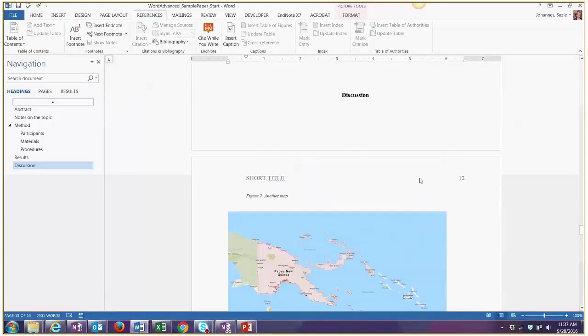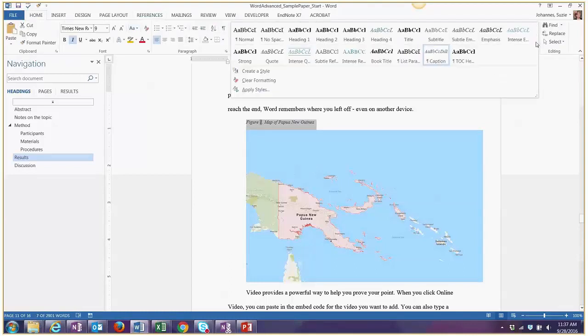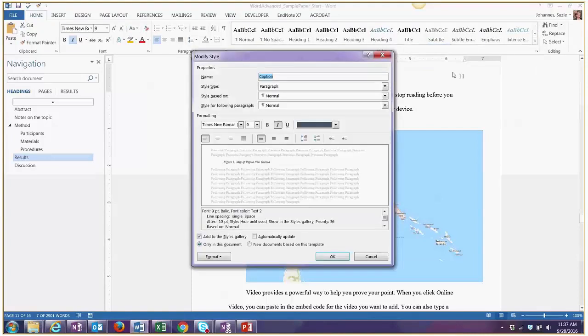The other cool thing here, building back on styles, is let's say I don't want my figure text to look like this. Well, if I select this, I come back here and I'm going to pop out the styles menu. I can see that that caption automatically created its own style. So here I can come in here, maybe I'll just say modify. Maybe I just don't want it to be italic. I want it to be larger. I want it to be black.